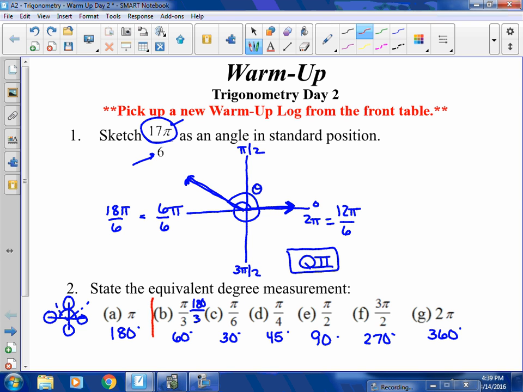All right, now these 3 angles, pi over 3, pi over 6, and pi over 4, or equivalently 60, 30, and 45, are going to play a big role in what we do today and what we do for the next 2 or 3 weeks. So try to start figuring out a way to kind of associate those and memorize those quickly. I think of pi over 4 and 45 going together because of the 4s. The 4s kind of matching up there. Pi over 6 and pi over 3, that trick doesn't work so well. You have to kind of flip-flop it. So pi over 3 goes with 60, pi over 6 goes with 30. We'll revisit that in a couple minutes in the lesson here.